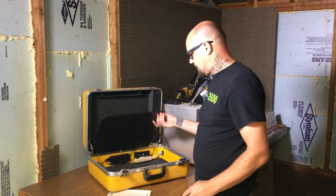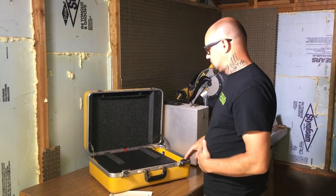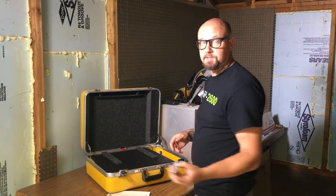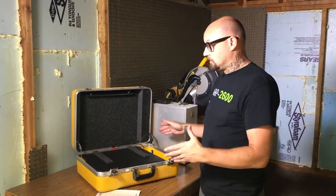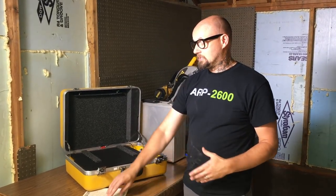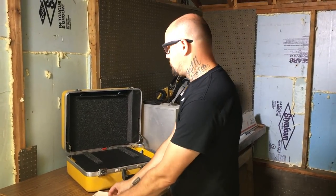Inside it has got some stuff I need to take out and rearrange. I'm going to work this into a case that has both an upper and a lower section, and I'm going to show you how I do that with our case brackets. We're also going to be offering custom length rails to buy on our site. So if you find a suitcase or have an old dresser drawer and want to make your own Eurorack case, you can do that pretty easily with our brackets, rails, and all of our hardware.